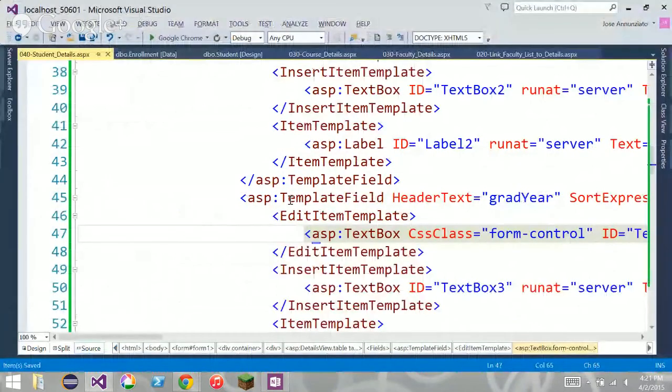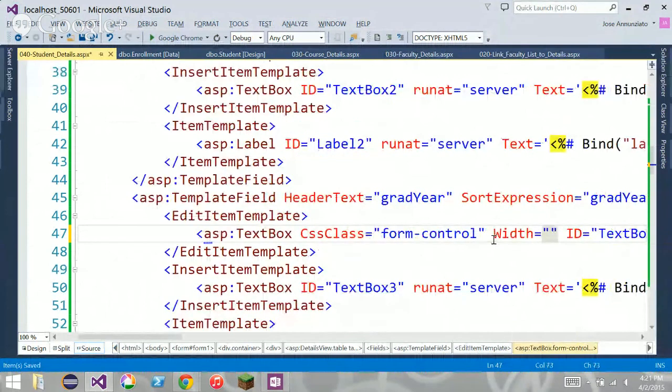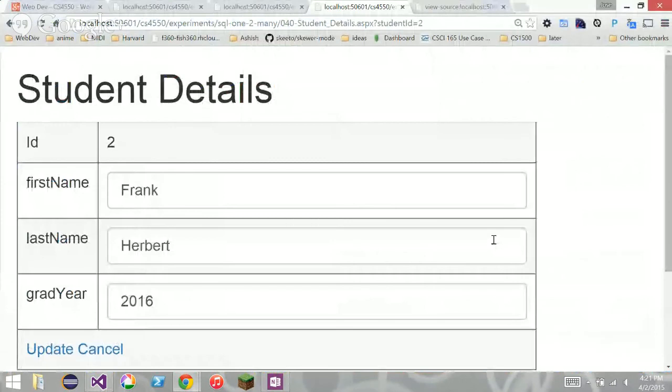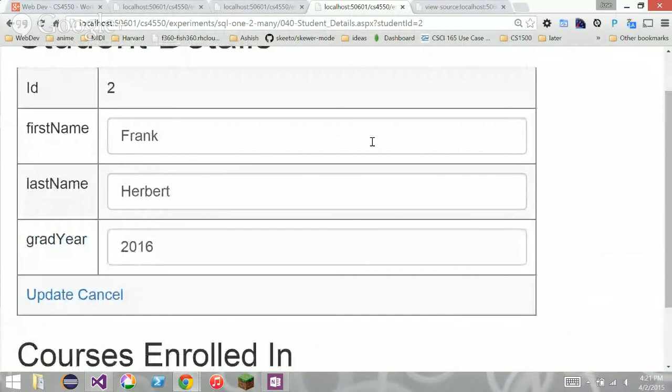So what we could do is, I believe this has a width. Yeah, it has a width. If I change the width of any one of them, it'll expand all the other ones. So if I say 400 pixels, and refresh, there it is. So it expanded, so I have enough space to type this. Especially if I have a multi-line, maybe like a description or something like that, right? The text box, I can configure to use a text area instead, by using multi-line.